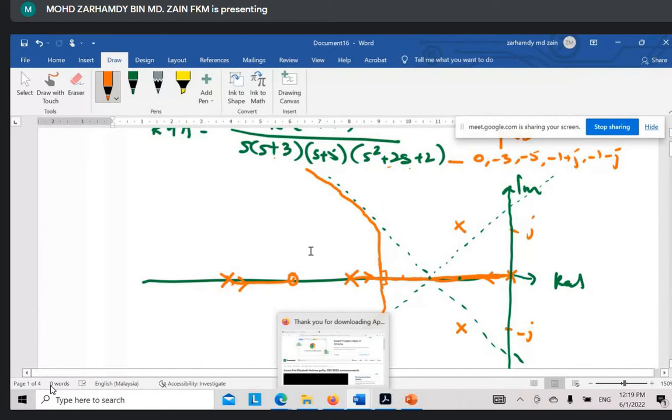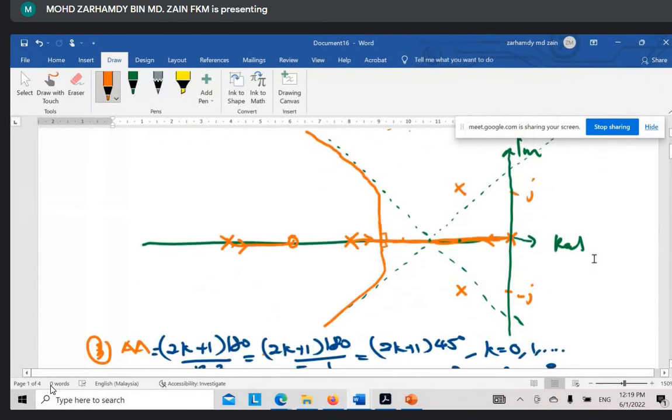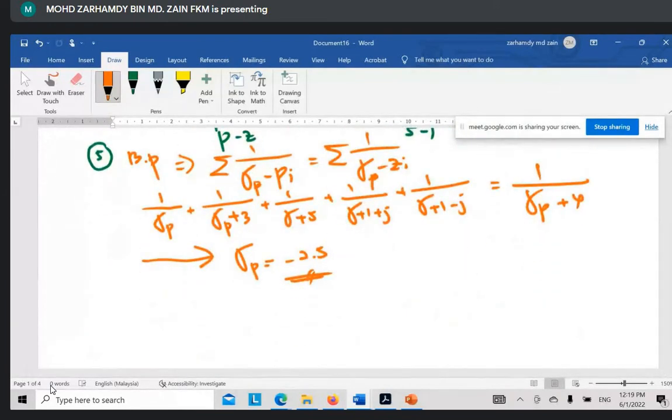Okay, finish for this. And the new rule we try to learn now is about the imaginary point. Where should they go? Kita nak pergi mana? Go here, go here, go here. They have one formula to define the angle of the signal. So we have rule number 7, after 5 and 6. They have their term, nanti saya tengok apa nama. Okay, the angle of departure of the locus.